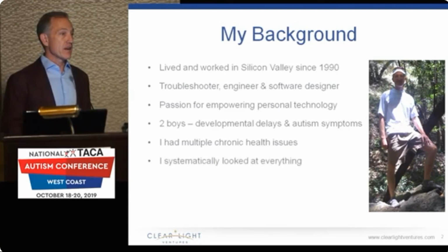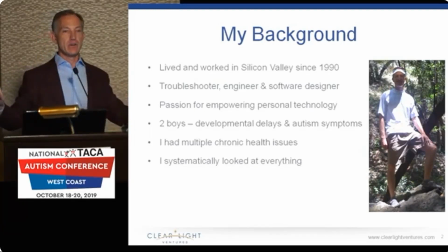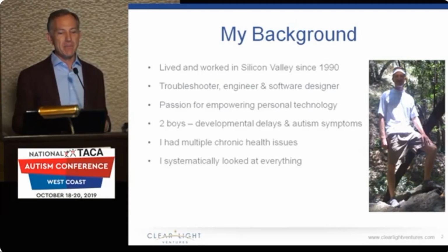I systematically looked at everything. About 10 or so years ago, we had An Inconvenient Truth coming out, and you had people in Texas or somewhere denying there was climate change because they worked in oil and gas. And I said, well, I don't want to be one of those people that doesn't look at their own stuff. I want to make sure that I objectively step back and look at everything. Because I was actually starting to have problems getting a cell phone next to my head. I would start to feel it, and my body felt like there was a problem with the tech, but my brain was saying, oh, it's fine, it's all well tested.